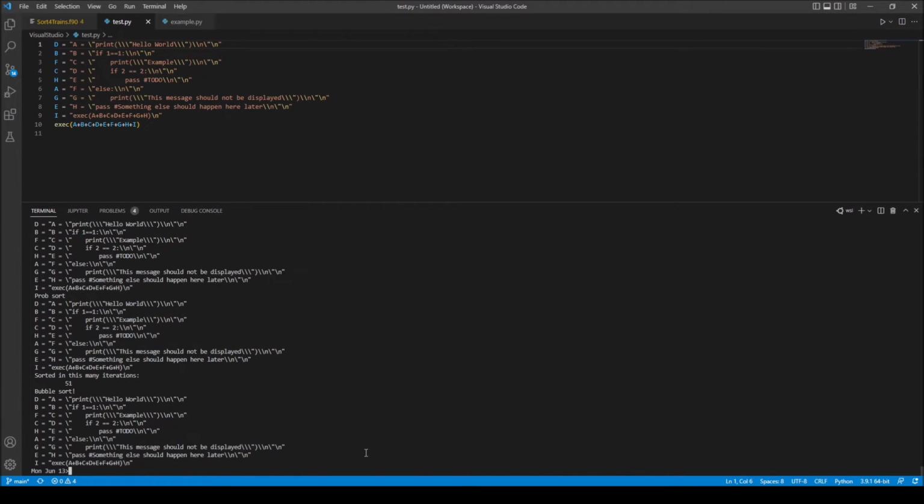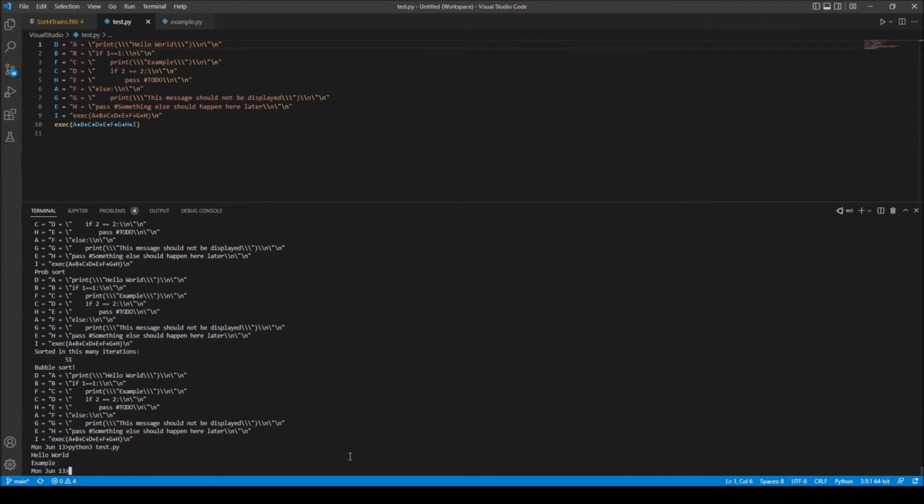And you may be wondering, well, does this actually work? And yes, it does. And you'll see that still the same output. Do note that it did take 51 iterations this time. It's because every time we do this, we'll actually end up with another line because we have to write this execute statement. And you'll see that it works just like that.